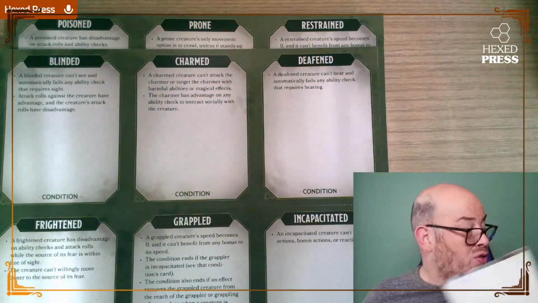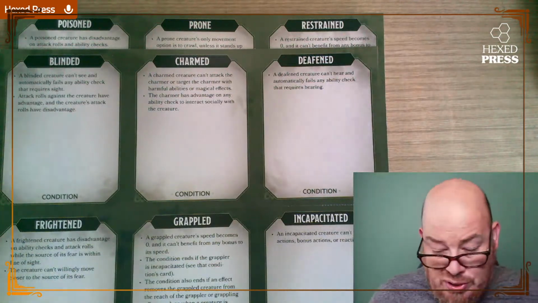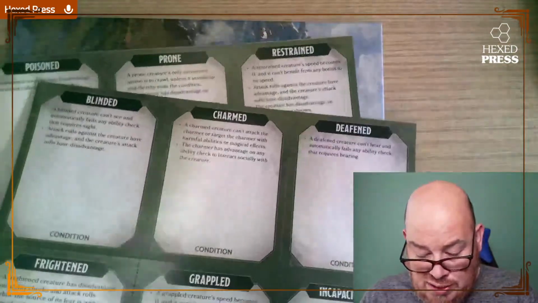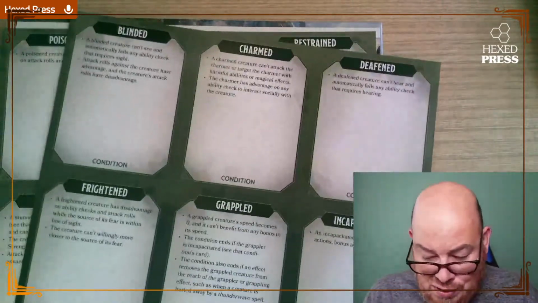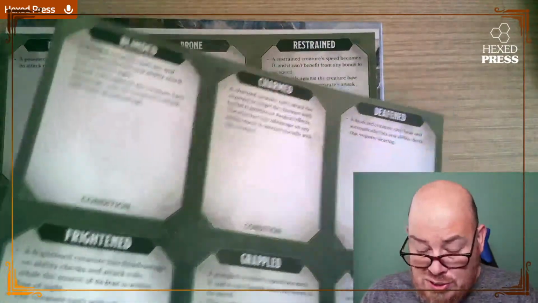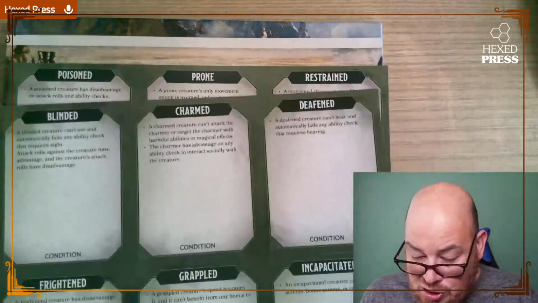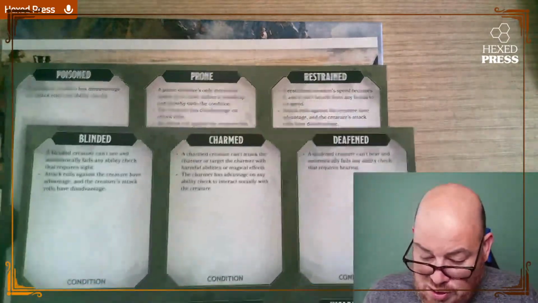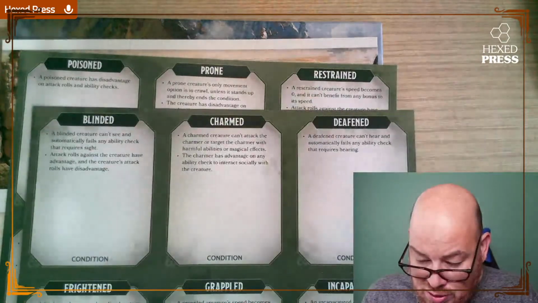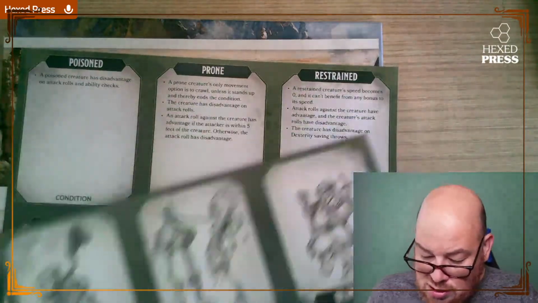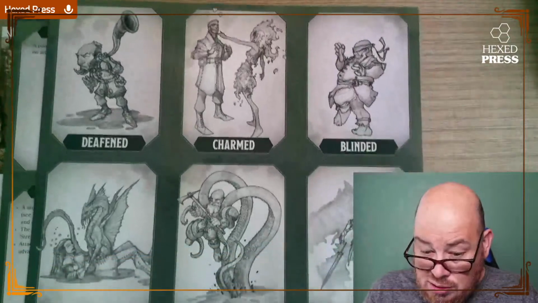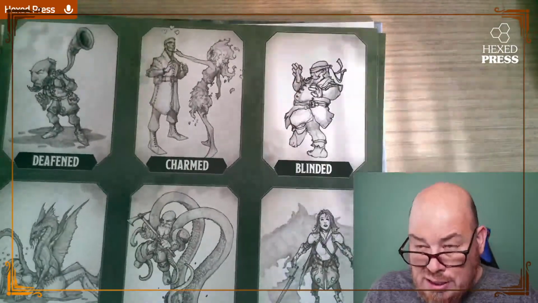Because this is a DM screen, it's not just for wilderness, but this version of the screen, and I haven't looked at any 5th edition screens, definitely is wilderness focused. So we get a bunch of, what are these? Tokens or cards for conditions. I like these nice drawings.